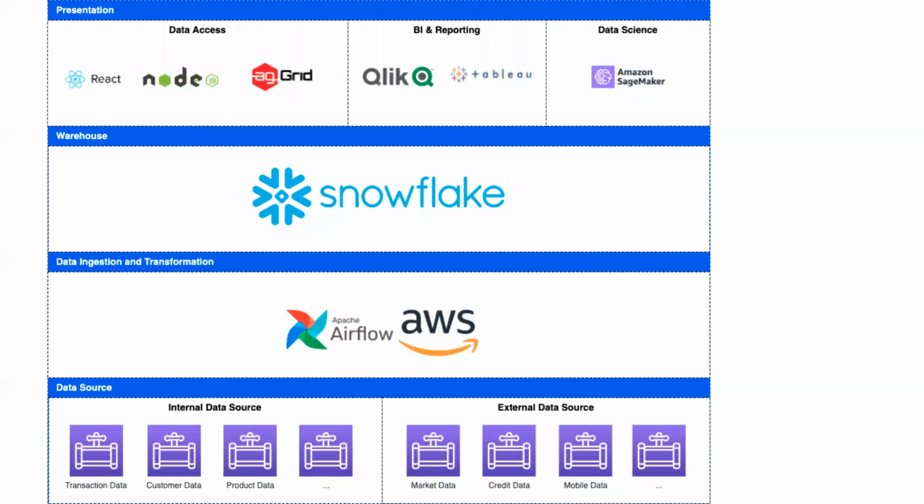The main thing about Snowflake is that it separates storage and compute. By doing this, it saves a lot of costs for the customers. One very interesting feature that Snowflake comes with is the seamless secure data sharing. With this, you can bring the alternative data or external data on board to your data marketplace easily.